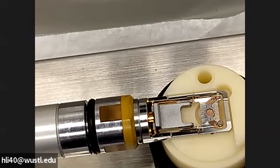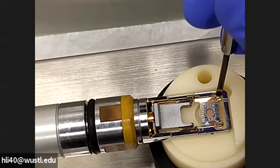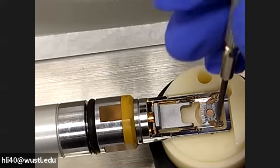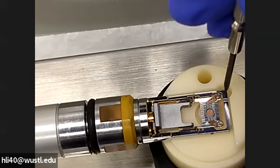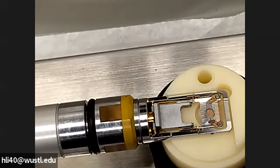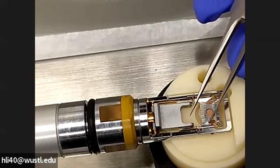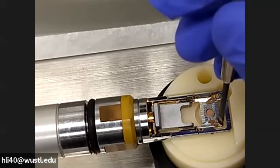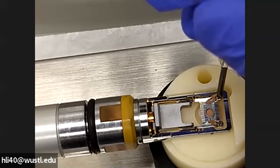It looks good to me. So after that, we're going to turn the screw. Same, use your left hand to support your right hand. Then you position the screwdriver right on the screw. No pushing down, okay? Not any push, we just gently rotate the screw. Just rotation. After you rotate, you may notice the clip or the sample moved a little bit, and you can readjust before you tighten it, okay? You can readjust the position. It's good for this one today, but if it happens to your sample, you can readjust. Make sure the position is good, then you tighten it. Again, just do the rotation. Simply rotate, okay? Use your left hand to support your right hand, and rotate, with no pushing.